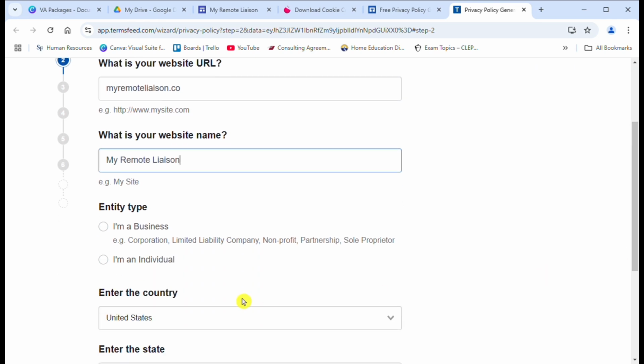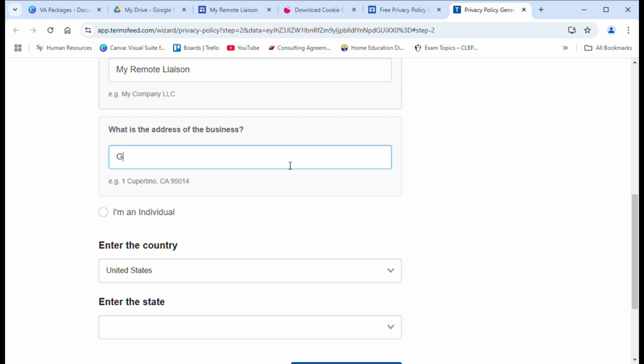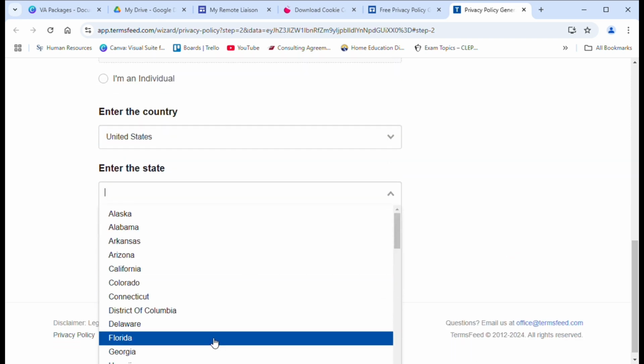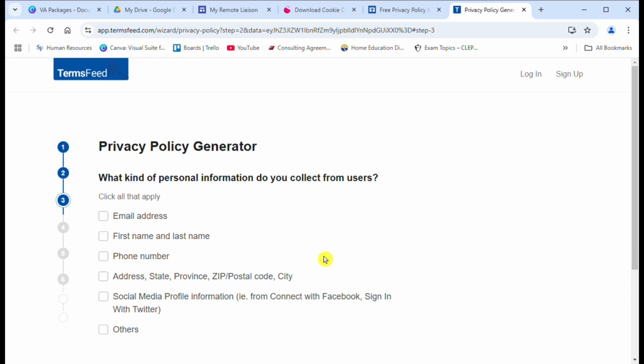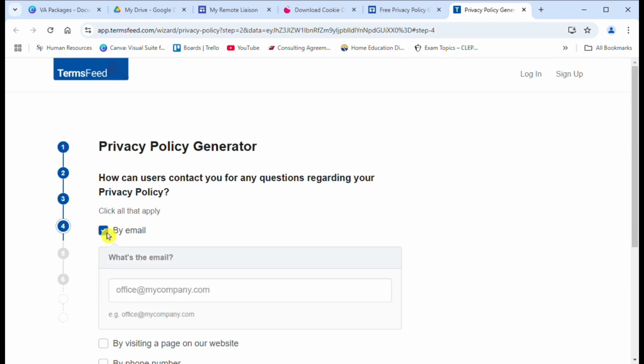So you'll put in your website and then your website URL, then your website name, and you say whether you're a business or an individual. And for the address, I just put the city I am in, state. And then it recognizes that I'm in the United States automatically, and select my state again. And then you just fill out whatever's applicable to your site and keep moving through the process.